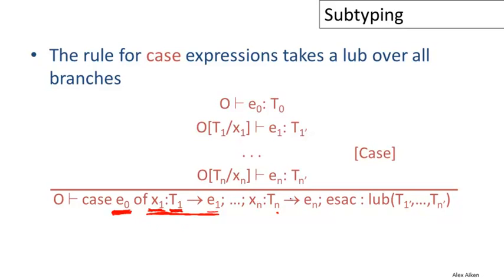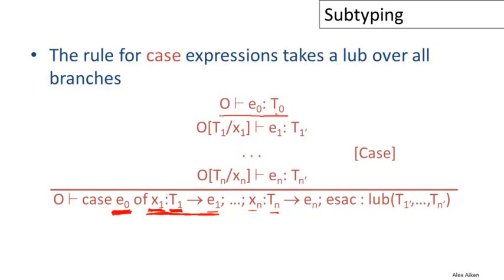So you can see in what sense it's a glorified if-then-else. We're just picking the best matching branch, the one whose declared type most closely matches the runtime type of E0, and then we're going to execute that branch with the variable that's named in that branch bound to the value of E0. So let's see how the typing works out.